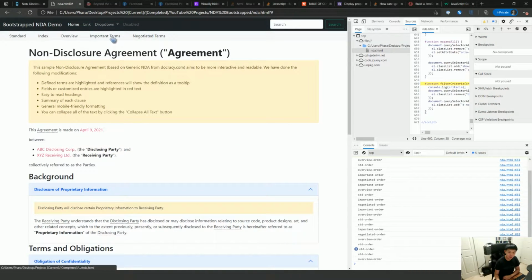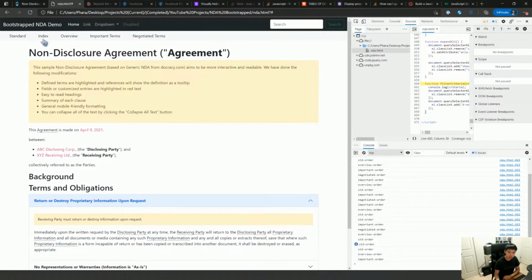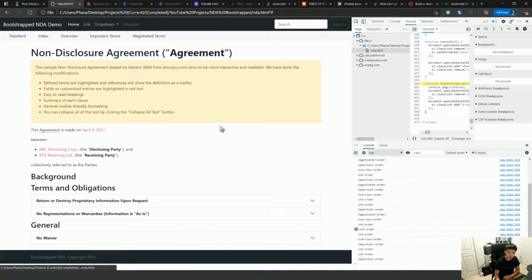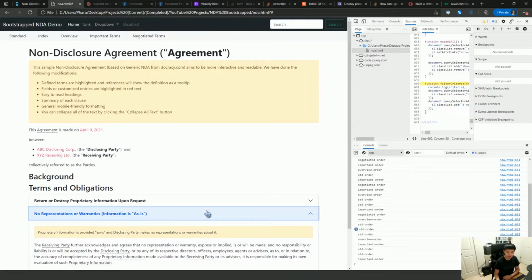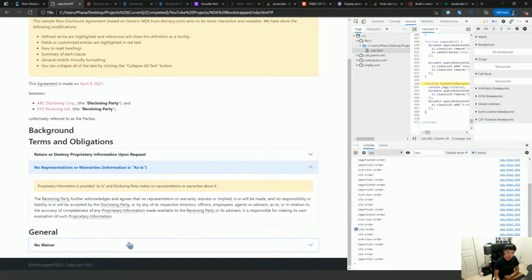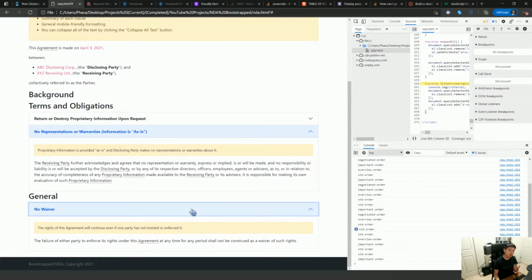Now, the next piece is the important terms. The way I see this is the kind of big disclaimers. The ones that are in all caps, the big, we're not liable for anything, we're not responsible for anything type of things. So over here, we have no waiver and information as is. Basically, these big things saying we take no responsibility in these situations.